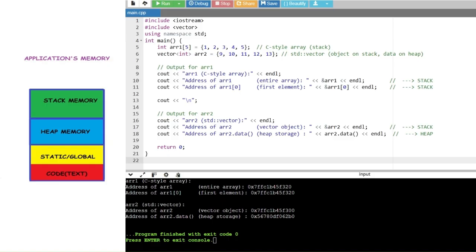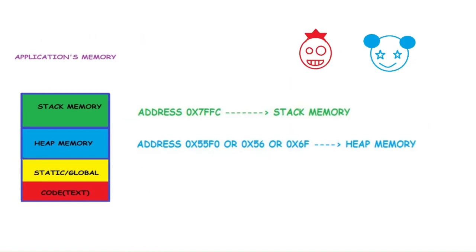You can see here on the last line, the address is 0x56, which is a lower section of memory, and the indication of a heap allocation, as we have discussed on the previous slides.